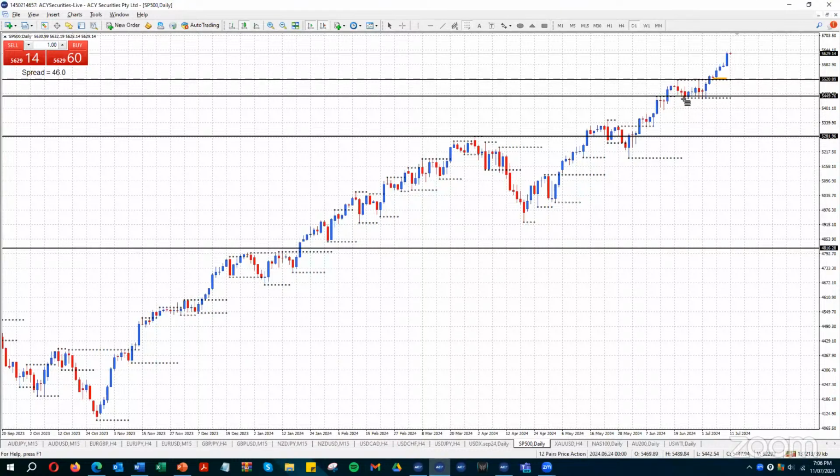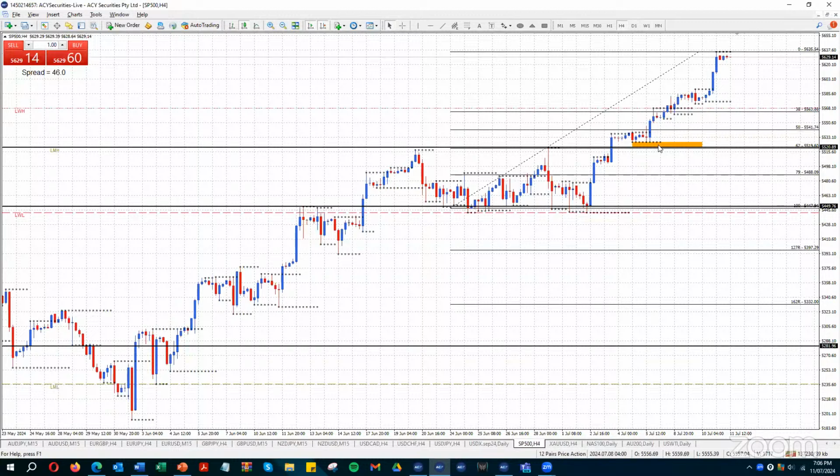I will be monitoring this range at the moment for a pullback, not trying to get caught at the top of the range. Just move that to the 4-hour chart. And see, this is the area I highlighted on Tuesday. Of course, we've got nowhere near it. We just keep moving up.